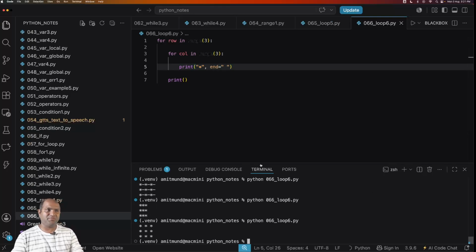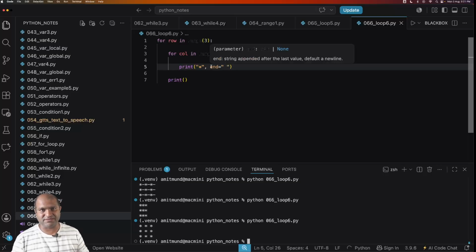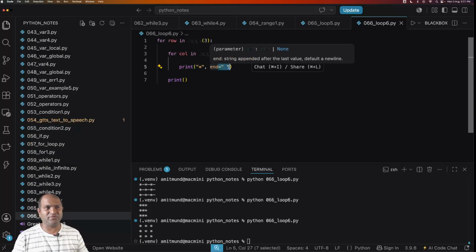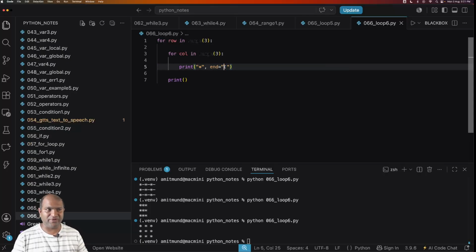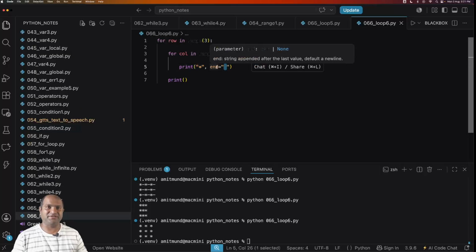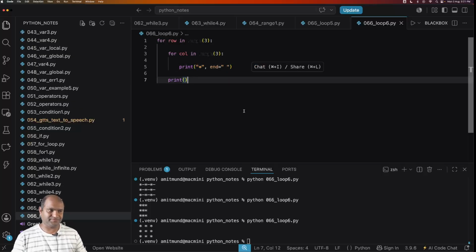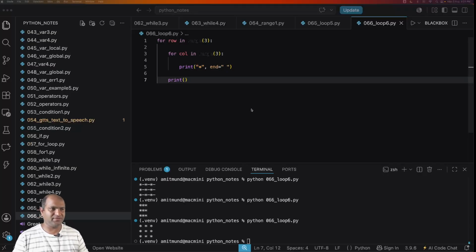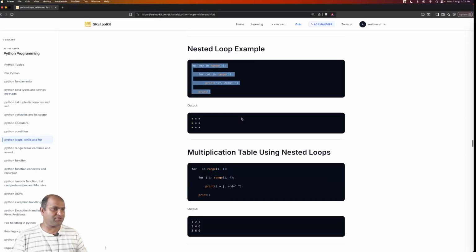So think of it, once the task is done, we get a new line as the next statement, right? Here we are changing the default look and feel to whatever value we are giving between the quotes. Hope you are clear with this particular example. Fine, let's go for another one.